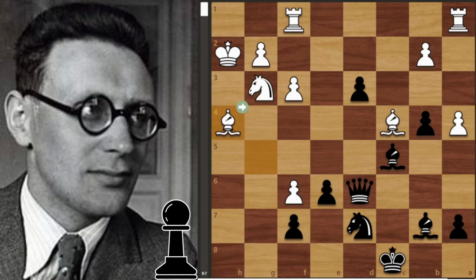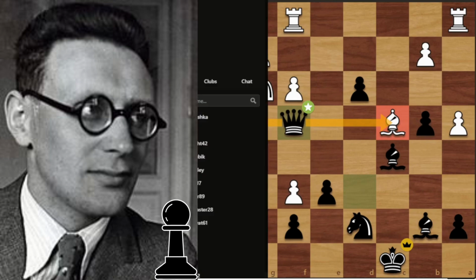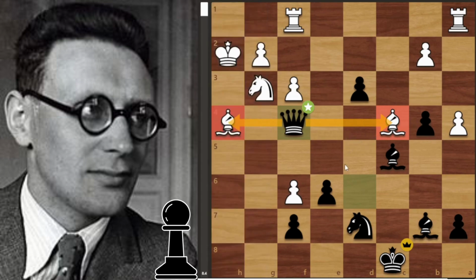Botvinnik played the rather dirty move, as you might say, of playing queen to f4, attacking both the bishops, and in this position Denker resigned. What a wonderful game this was by Botvinnik, and a really interesting game it was indeed in this match, which USSR won by the wonderful score of 15.5 to 4.5, and America really realized that, well, there's a change in guard in the best chess players in the world, and USSR went on to dominate for decades afterwards.